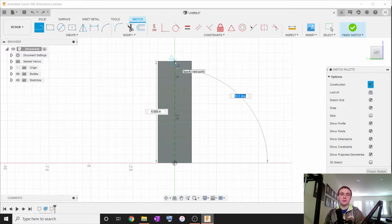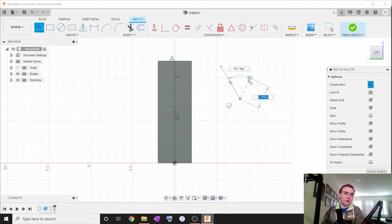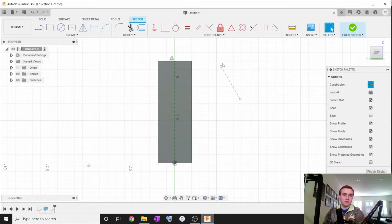That means that it's going to the midpoint. All these constraints here are what these icons are. So the coincident, if I were to put a line over here, you can either press coincident and then the two things, or you can hold down Control and then select what you want and then press coincident.